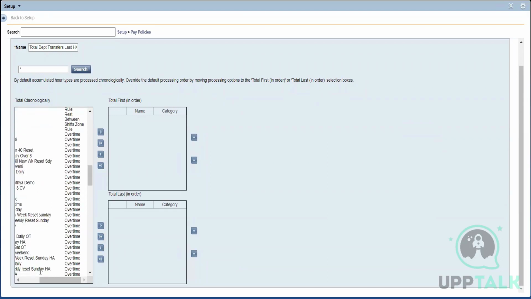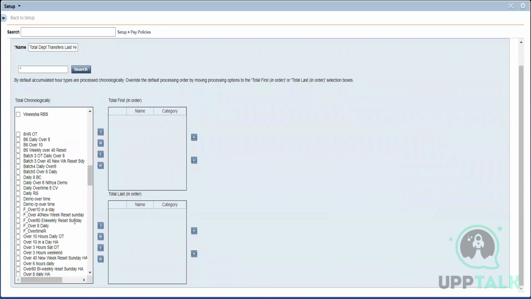Say whatever happens, let it happen, but when this particular overtime comes, it should get the first priority. We can select it and put it here so that whatever it is, when this overtime comes, it will get the first priority, apart from other zones or whatever may be in the system.